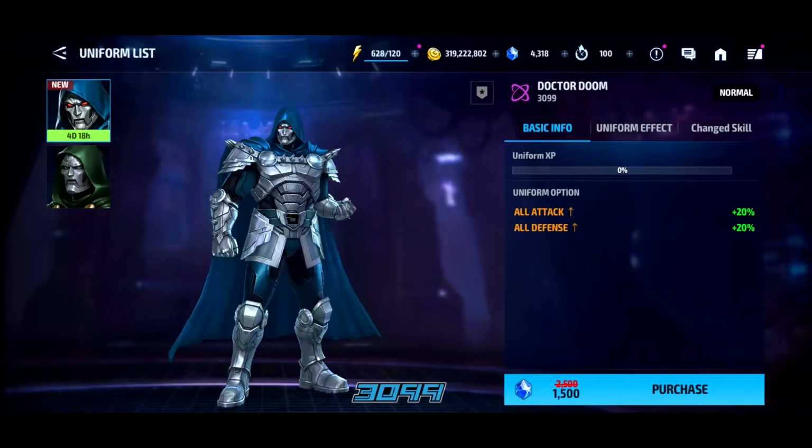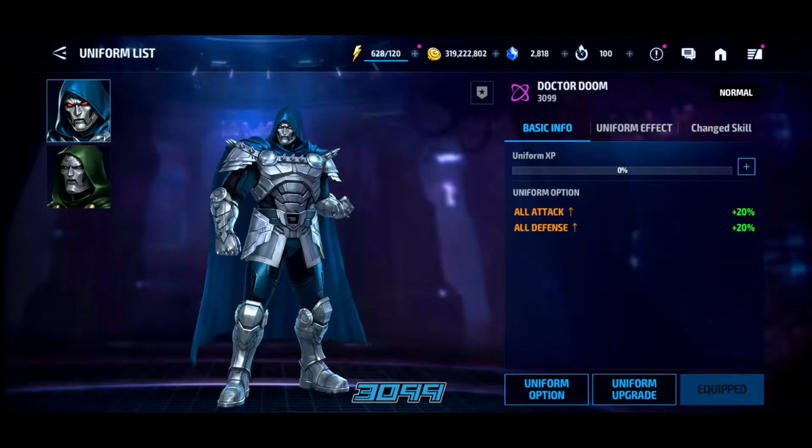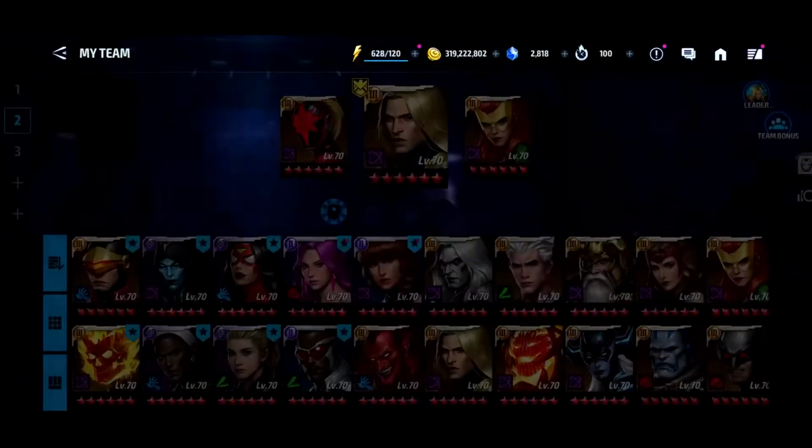So yeah, you know what? I've rambled on long enough here in the preview. He's going to be a premium cost uniform, so 1,500 crystals here on sale. We are going to be getting it. Boom, so let's go ahead and purchase that. And now let's go ahead and take a look at Dr. Doom here.